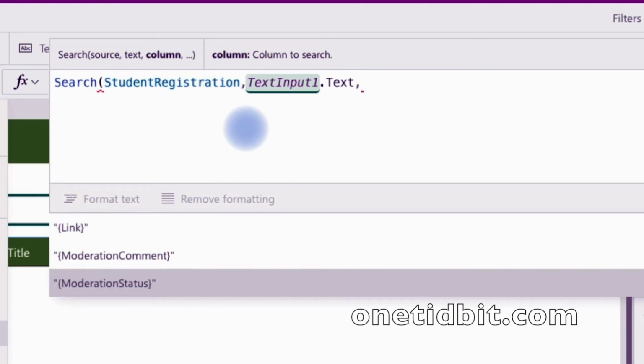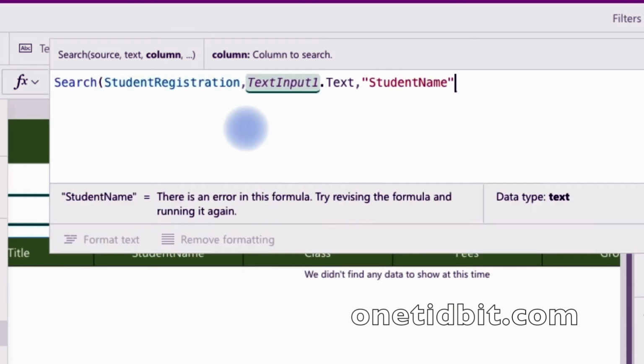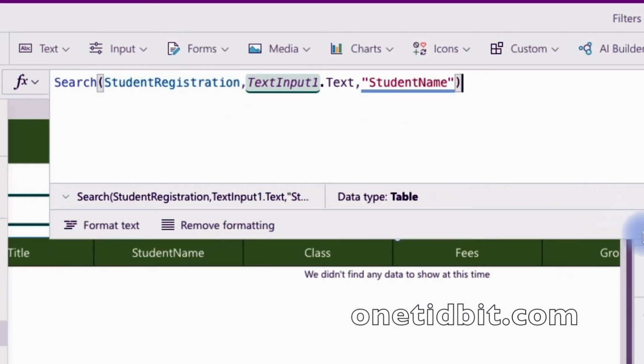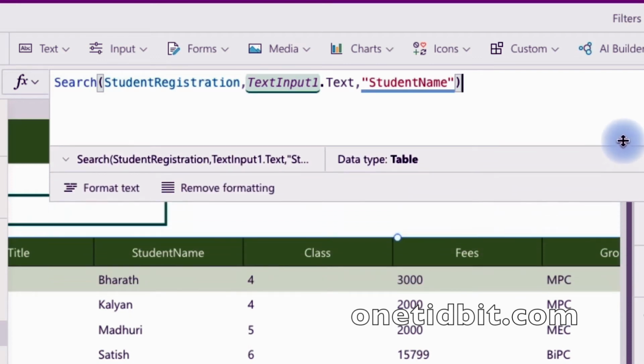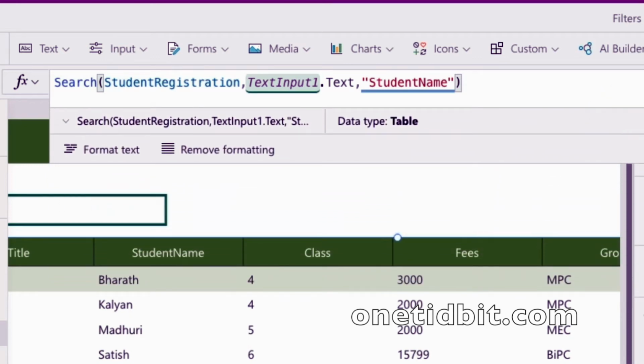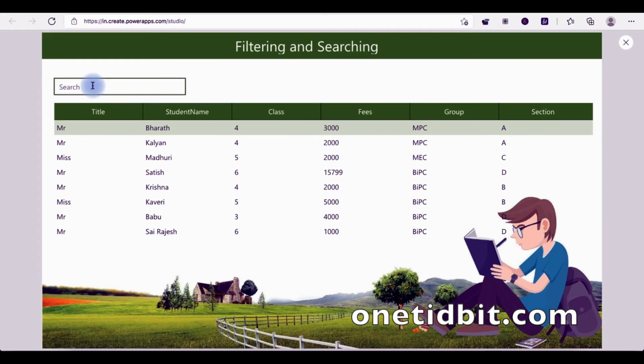This will act like a search string, and then comma, the column name. For which column do you want it? For now we can have the student name, and you can see it's written in a table format.